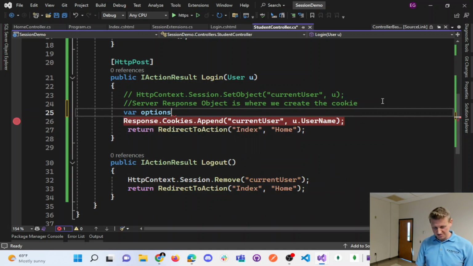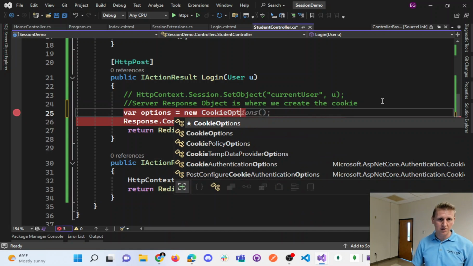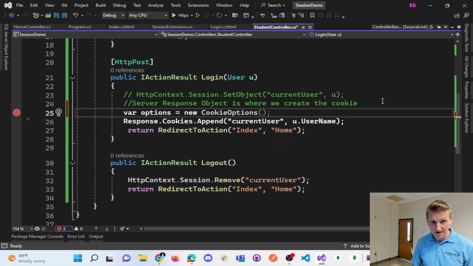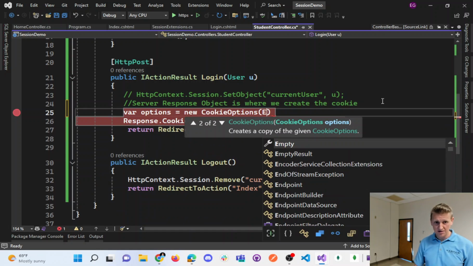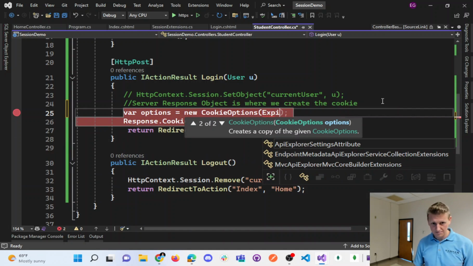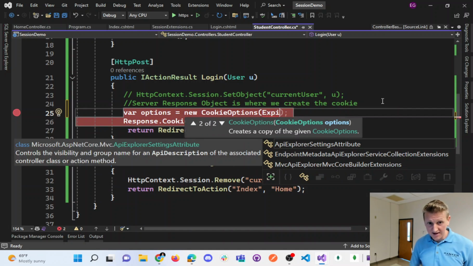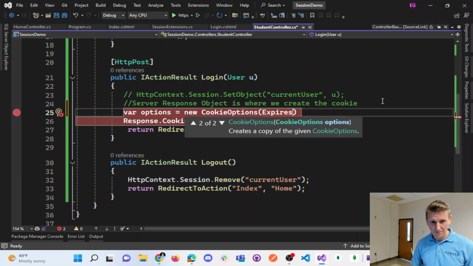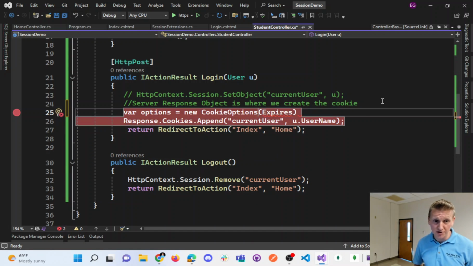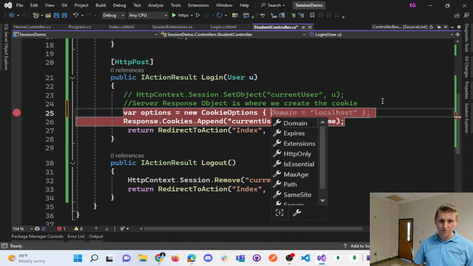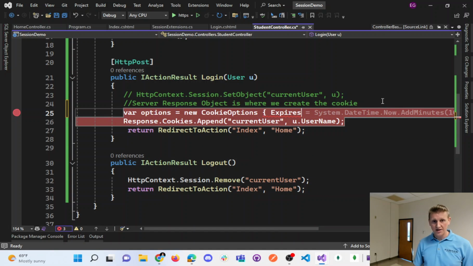Var options equals new CookieOptions. So this is going to be where we're going to set an expiration. Expires. CookieOptions with curlies. Expires.